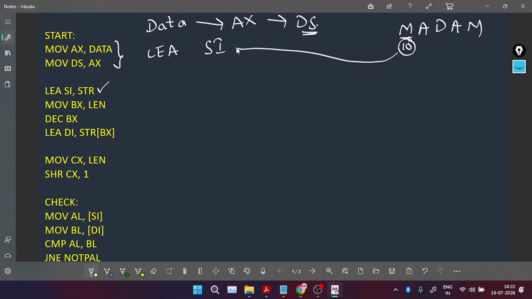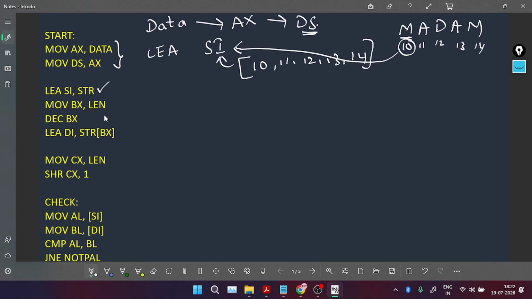The initial value is stored in the source index in the form of an array: 10, then 11, 12, 13, and 14. It's going to be stored in this manner in the source index.